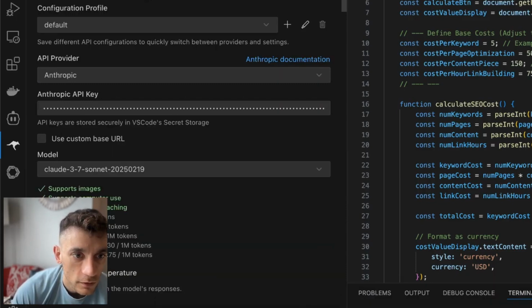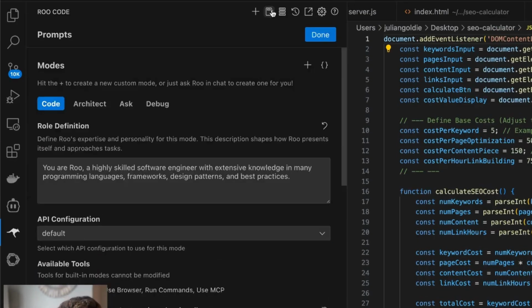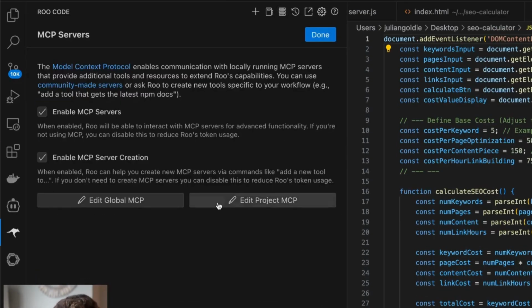We'll go back to RooCode, and I think it's this section. Here we go. If you click on this, you've got the MCP server section, and you can see what's set up globally and also what's set up by project. If we click on project, we have to open up a project folder first. But once we've done that, we can edit the project MCP settings, and also the same with global MCP, so we can edit right there.